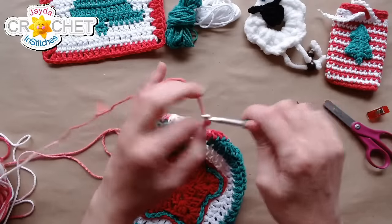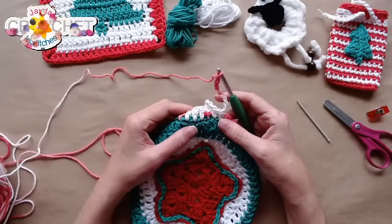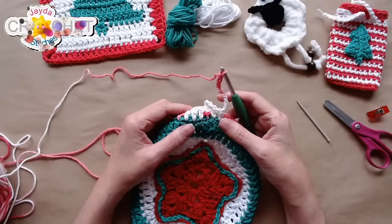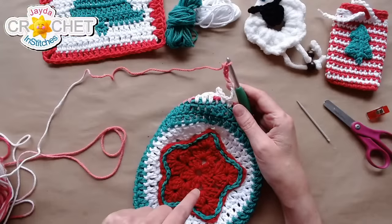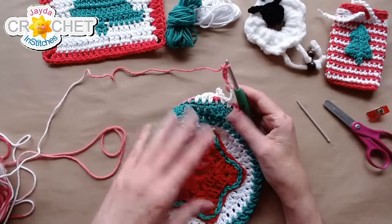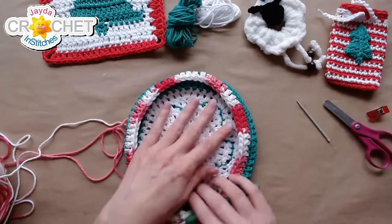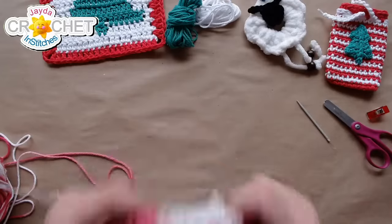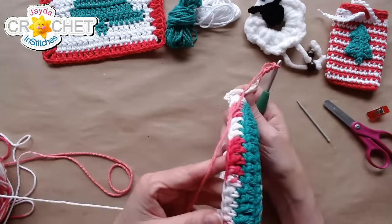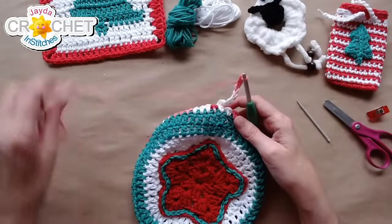How about stuffing it with wool? That would make it thicker and safer. Yeah, you could put a whole other pot holder in here if you wanted to. Like you could crochet another round of 8 rows and just put that inside it. Of course. Before you close it up. Oh, that, I like the candy cane. That would have looked good on the front too. Is it going to show on the front or no? The peppermint? Yeah, it will eventually. Sorry, yeah, a little bit's going to show.